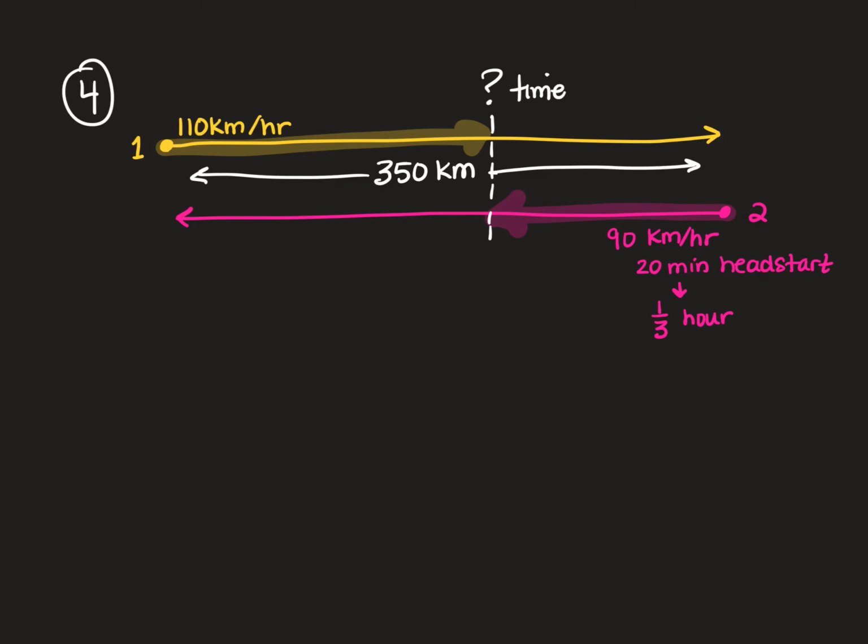So then we started to think about defining some variables here. I'm going to let x be my unknown. I'm trying to figure out how long it will take, or what time it will be. X is my unknown, so x is going to represent the time that the train spent traveling.